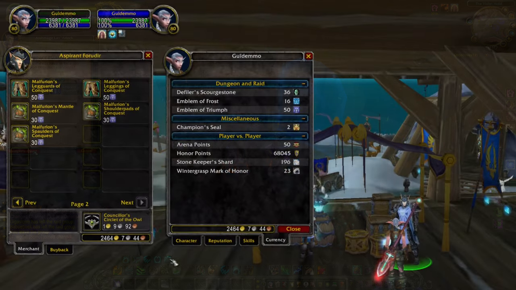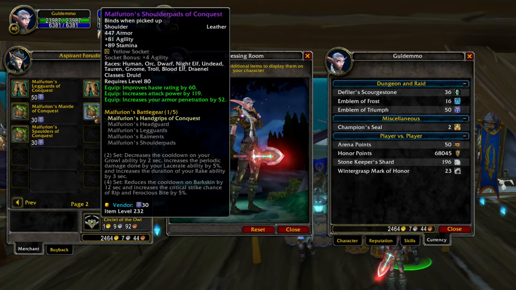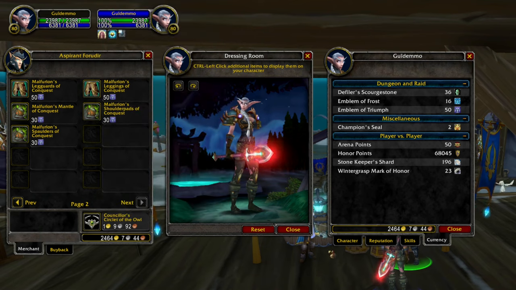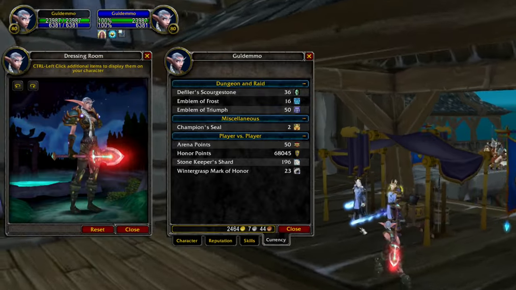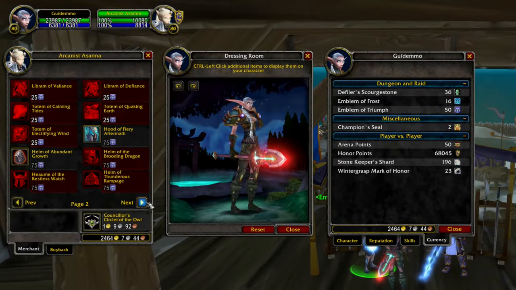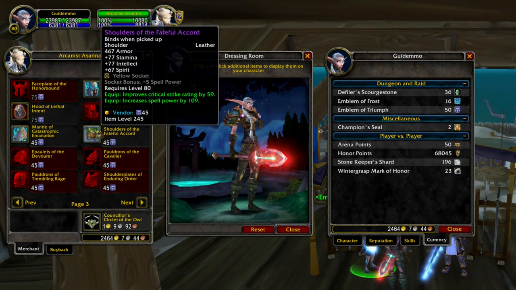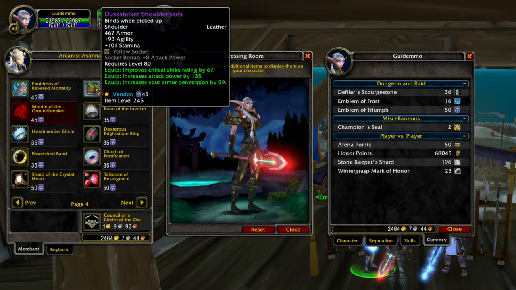At this point, you should also have got yourself quite a few emblems of triumph. These you can either use to purchase items in Dalaran, or you can head to the Argent Tournament in Icecrown. There's one thing you gotta be aware of. Tier 9 items is also going to be 232 item level equipment, where if you purchase the other things that is also a bit more expensive, then you're going to get yourself level 245 item level equipment.